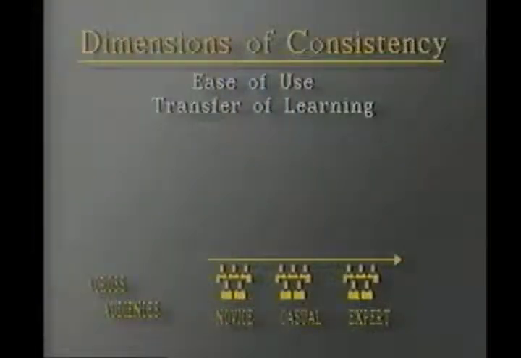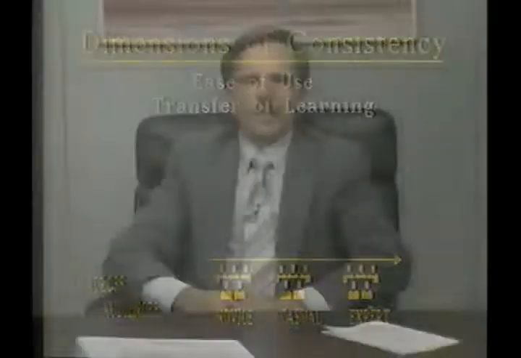Another dimension of consistency is consistency across the audience. This is shown along the horizontal axis. Here we can identify two characteristics of the audience. One is their profession, such as an accountant, a lawyer, a banker, or a graphics designer. First, we have to assess the consistency of the user interface with respect to the different professions we expect to use the interface. Is the interface appropriate for a banker also appropriate for a lawyer, an accountant, or a graphics designer? We have to address this type of consistency.